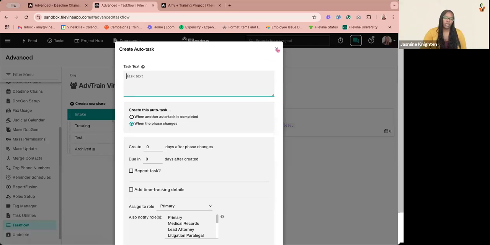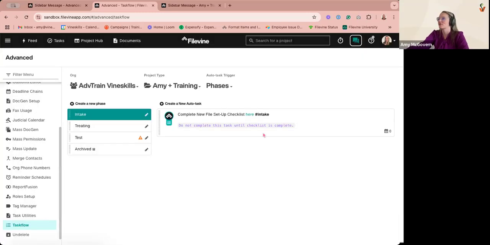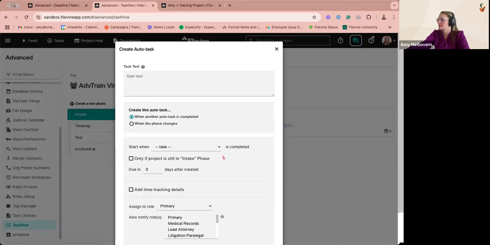As long as you keep it as create 0 days after phase changes, it'll immediately create. If you change that, it'll obviously be however many days you set that out. So if you have like 10 tasks that need to occur at the creation of a project, you can absolutely set up 10 separate tasks when phase changes and put create at 0.